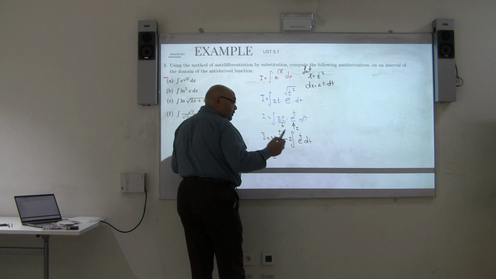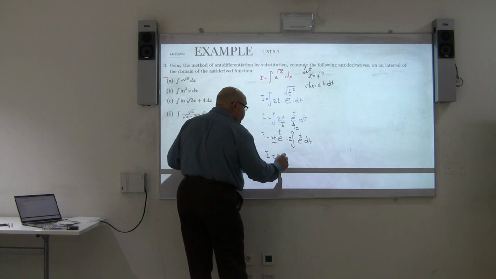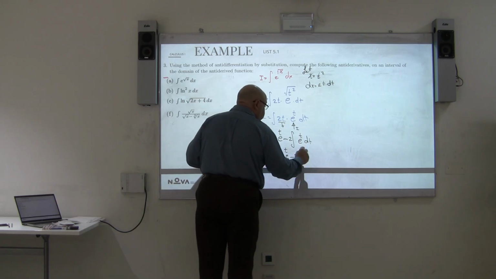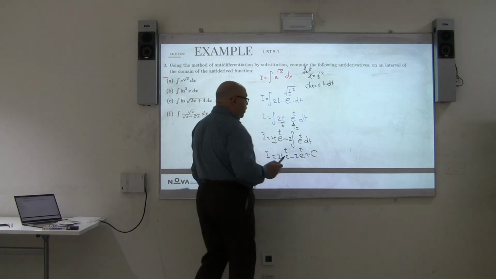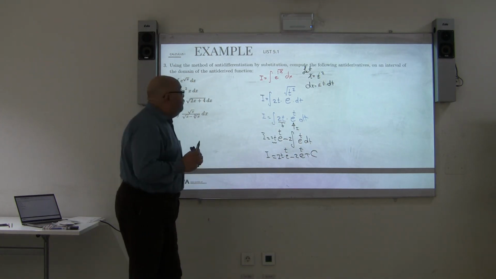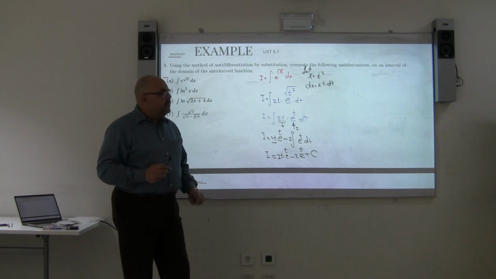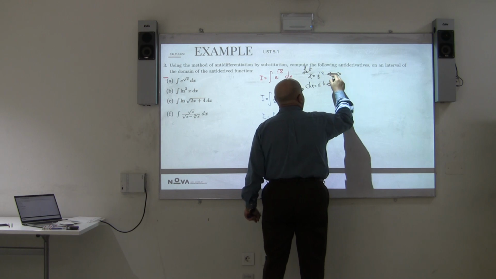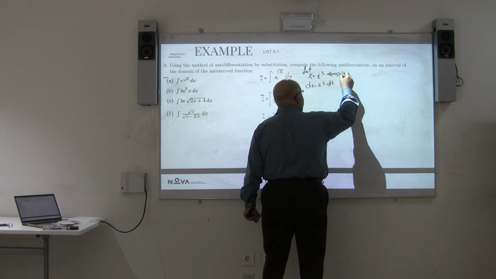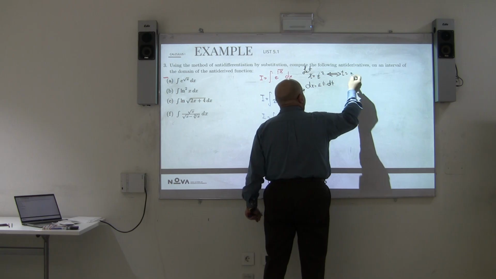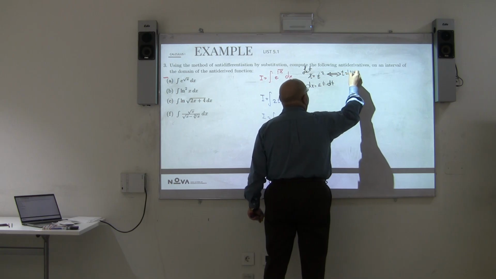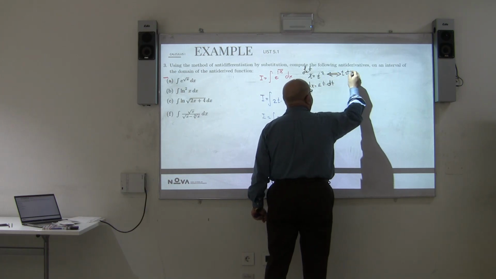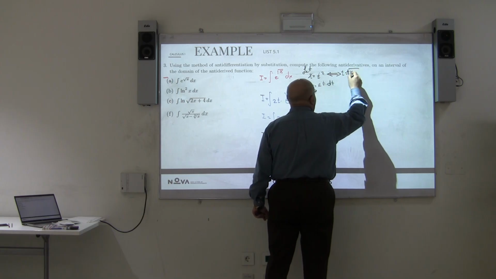And then I am stuck with this integration also, which is direct. The integration of e to the power of t is e to the power of t, so I will have 2t times e to the power of t minus 2e to the power of t plus the constant of integration, as you can see. It's very simple and smooth. And then I will need to reverse my substitution. From x equal to t squared, it also means that t is equal to positive or negative the root of x, or it is the root of x, as you can see.